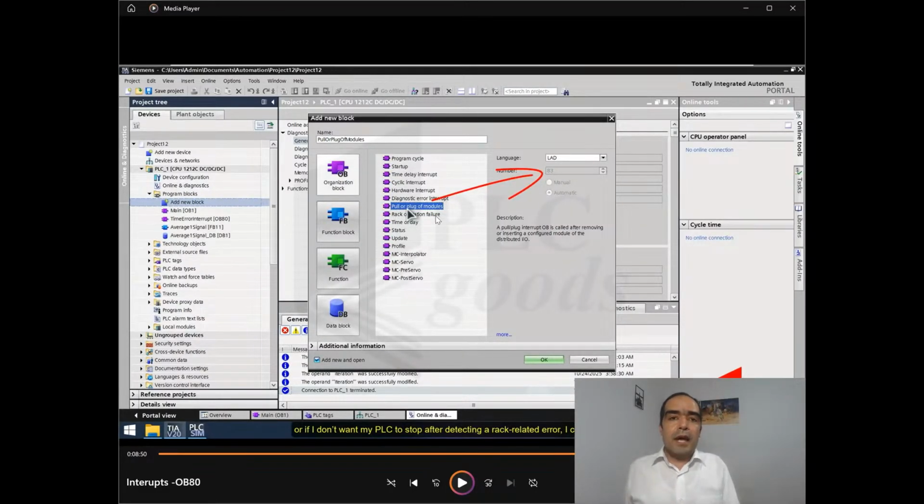If you don't use it, when you remove an extended module, for example, a digital input module from your rack, your PLC will stop. Or you can use this organization block, OB86. This one is related to rack errors.